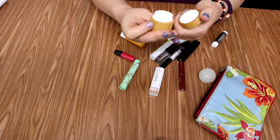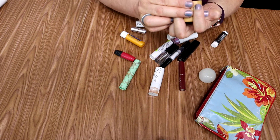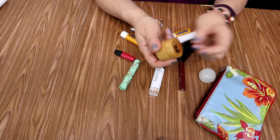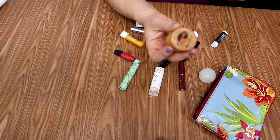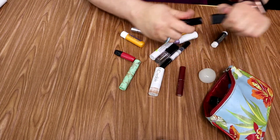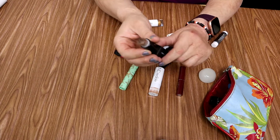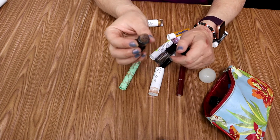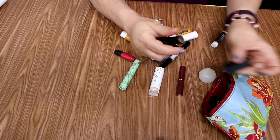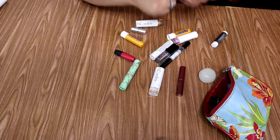Some random stuff: lip exfoliants. This one I bought from a market - it's called Just Face Dot Space lip scrub. I really liked how they had the wood packaging, but I don't enjoy things I have to stick my fingers in, and I find lip scrubs get all over. The Elf lip scrub - so many people have it - is really annoying and almost gross to use. It looks absolutely disgusting. I'm going to get rid of that one. I'd rather keep the other one because they both annoy me equally, but the Elf one just looks disgusting. I'm going to toss that.